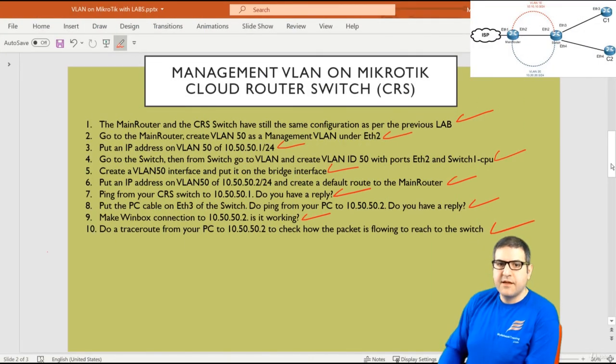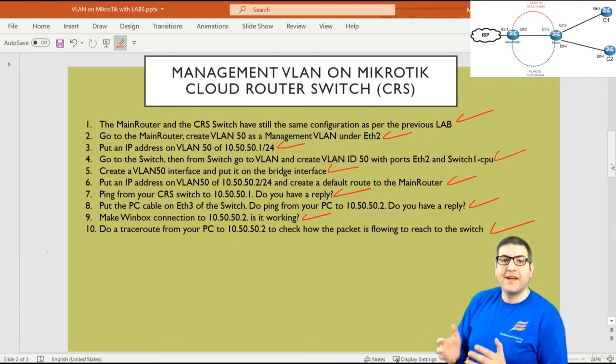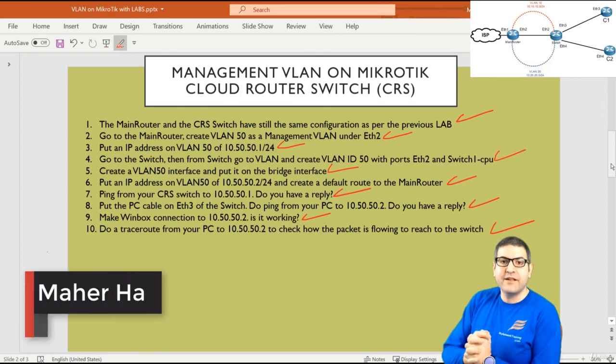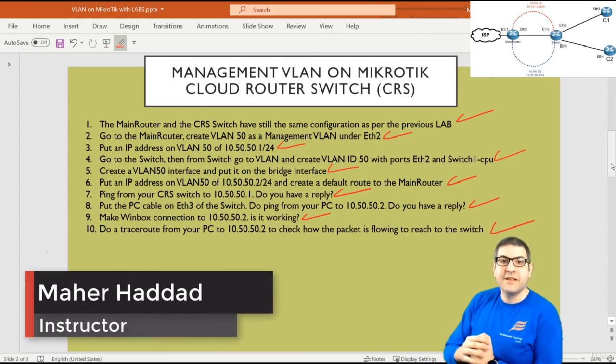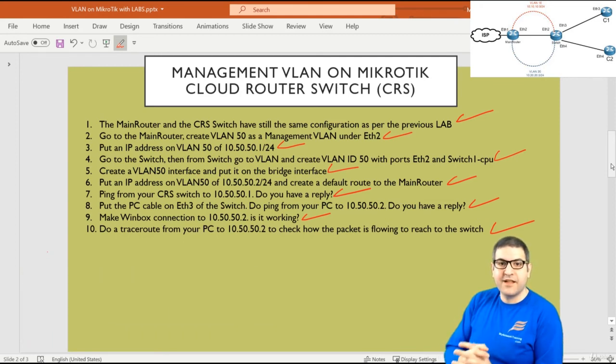Point number 10 is done, and with this point I have shown you how you can make the VLAN management to be able to gain access to the switch, because, I mean, we are network engineers and we want to gain access to all our products. So we don't want that in case we just connect to a VLAN, we lose the access to the switches. So we want to keep having the access to the switches, and this is how you can do it, creating VLAN management, and then the route will happen via the main router, and then you can gain access to the CRS without any problem using this way that I have shown you.